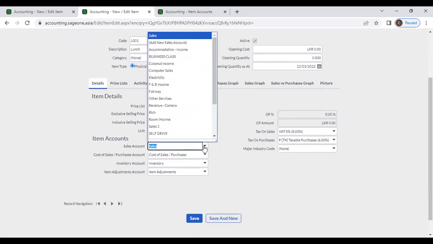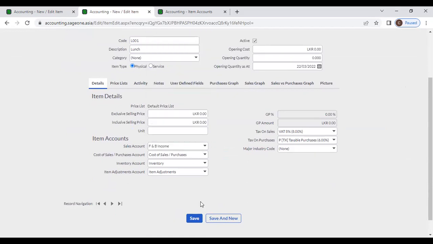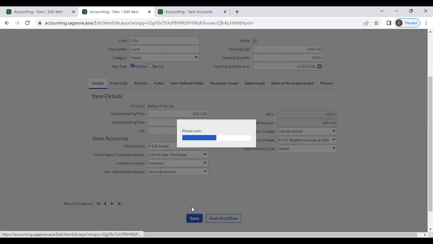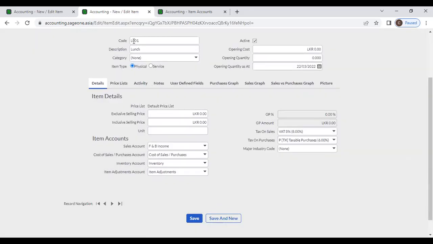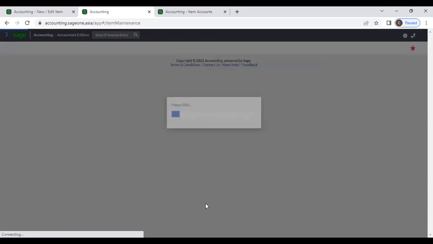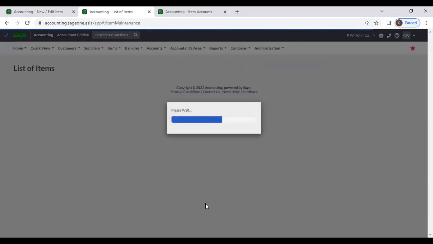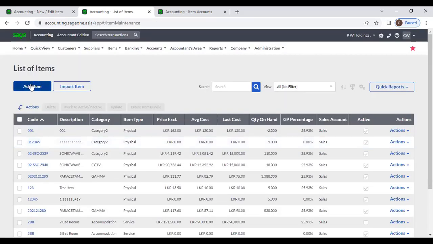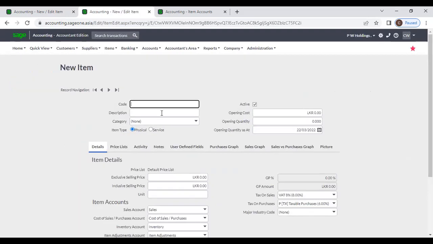Here we can select sales account as F&B income. This code should be unique. If you have previously created the same item code, you need to change that. Next, we will create room.